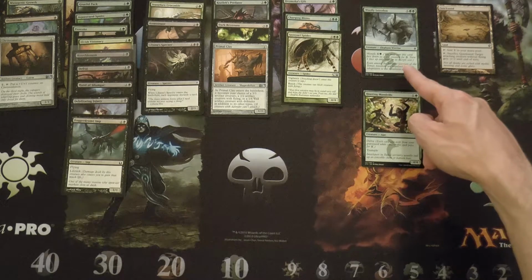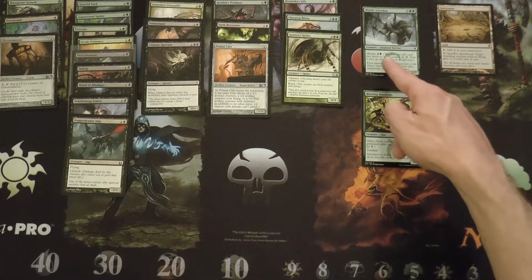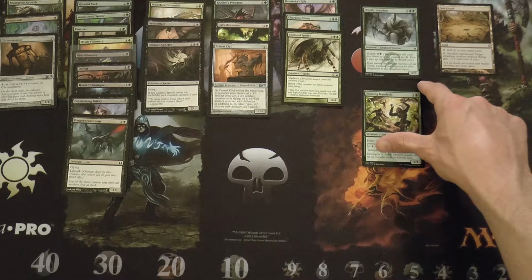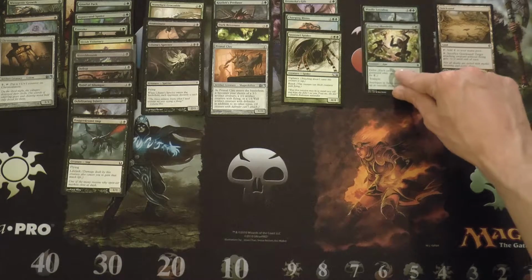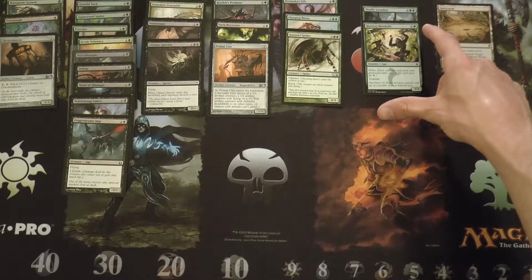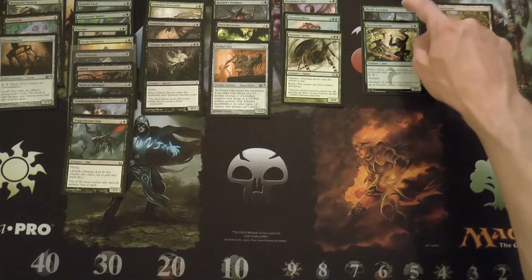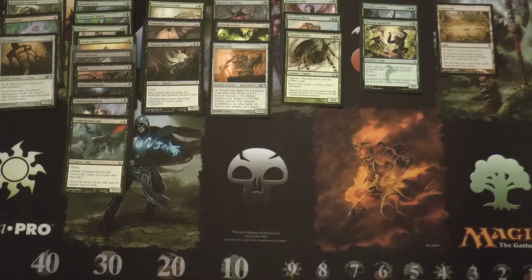And then Woolly Loxodon, the Loxodon has more options, so you can play it for 3 colorless as a 2/2, you can flip it up for 6, or you can just hard cast it for 7, so his cost and situational use is variable. And so these 2 cards here aren't always just going to be the most expensive cards in your deck, but if you go by their printed converted mana cost, they'll cost 6 and 7 respectively, 6 for the Mandrills and 7 for the Loxodon. So I put them up here as expensive cards, but they're not always expensive cards.